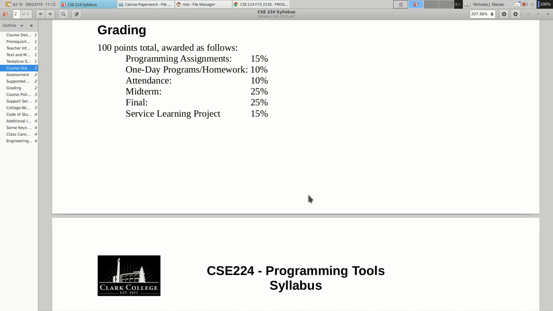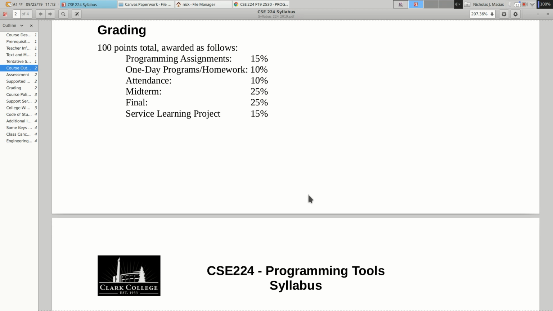If I weight it for 80% of your grade, you're going to get so obsessed with getting a good grade on these assignments that you're probably not going to learn as much as you might. You have to be able to work on these things, make mistakes, and try things. So 15% doesn't mean they're not important. They're one of the most important parts of the course. But I don't want people to get focused on, I've got to get a really good grade because this is 90% of my final grade.